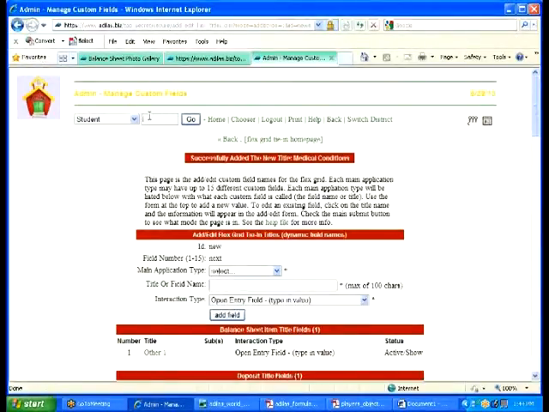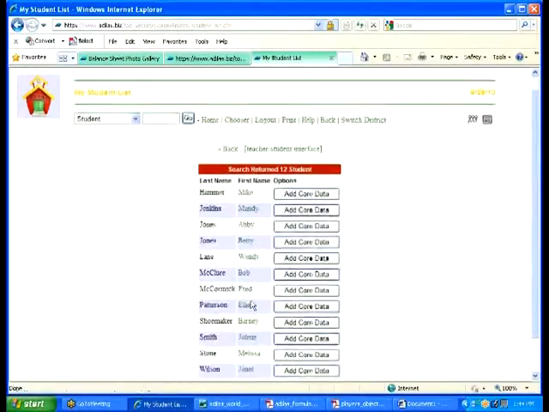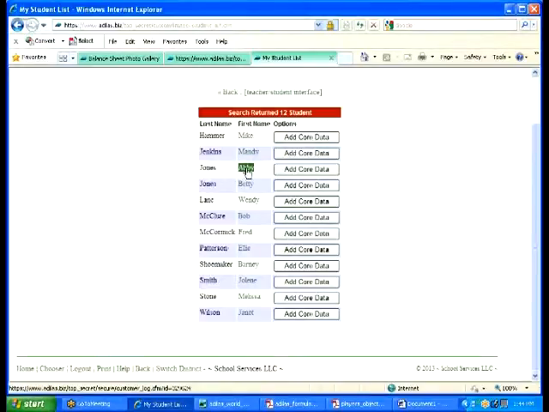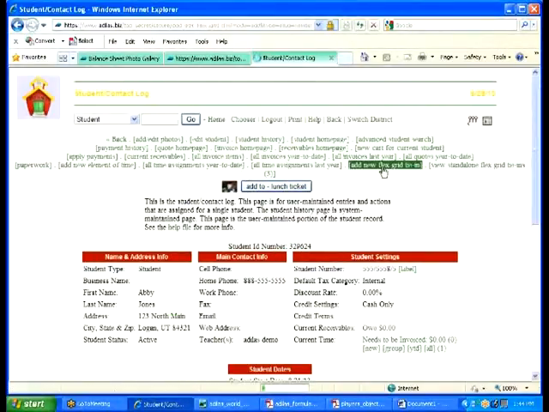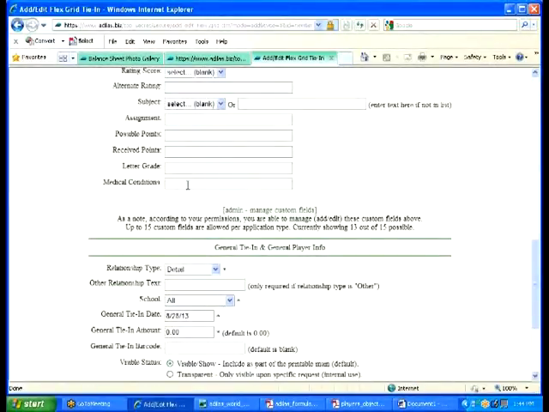Watch this. I'm going to go right back to Abby. Actually, I'm going to use the custom interface. I'm going to click my shortened list and find Abby. Here's Abby. Instead of adding the core data, I'm going to say add a new FlexGrid tie-in, and scroll all the way down until I get to allergies, medical conditions. What does Abby have? Peanut allergy. P-E-A-N-U-T. Is it double L? I am not a speller. Anything else that she has?